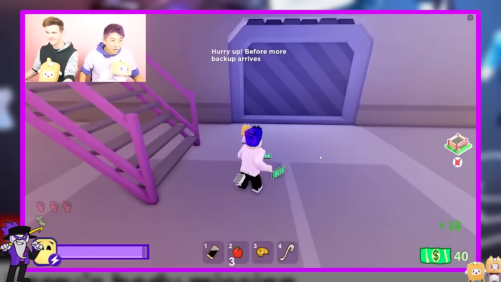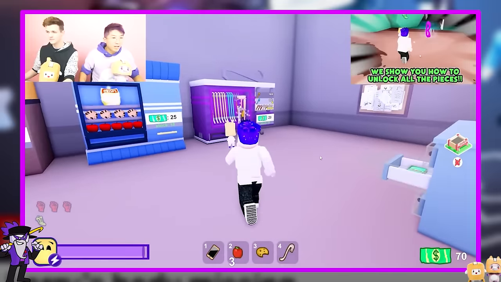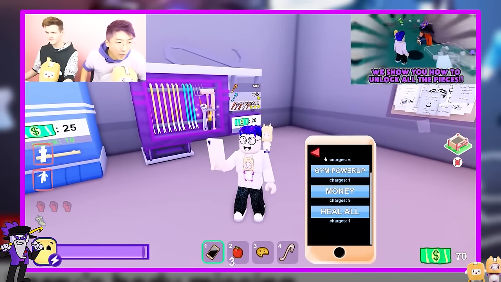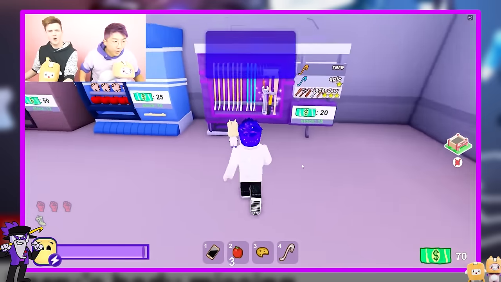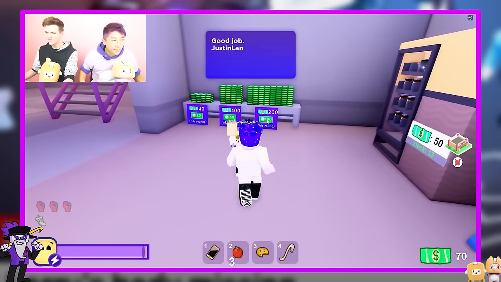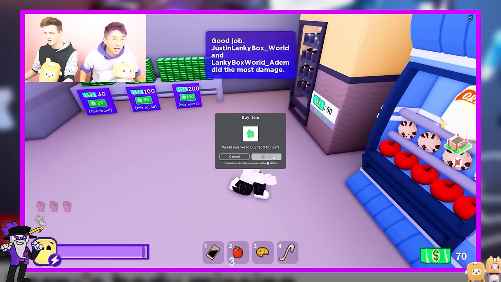Okay, guys, now what we're going to do is we're going to go ahead. I'm gonna go in here, and we're both gonna get the best weapons in the game. Now, guys, using my hacker phone, I actually know that the best weapon in the game is the hammer. It tells you in the admin phone what the best weapon is. All right, guys, we gotta get the best phones we can, and we gotta get all the food we can.